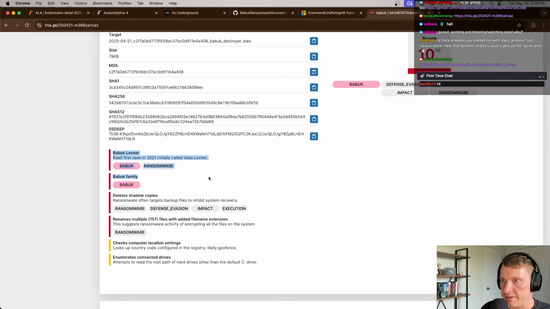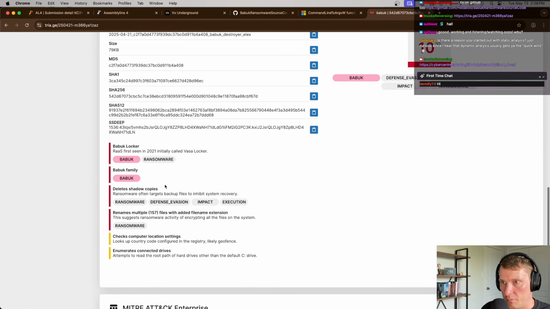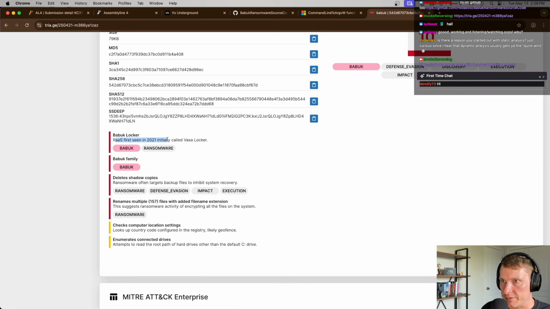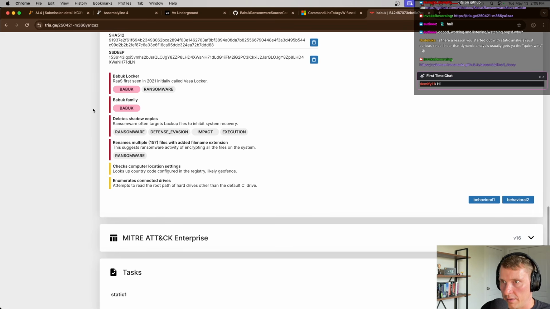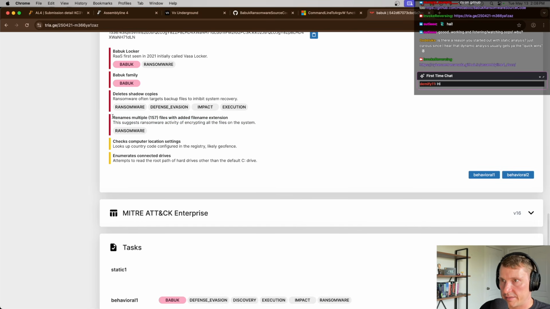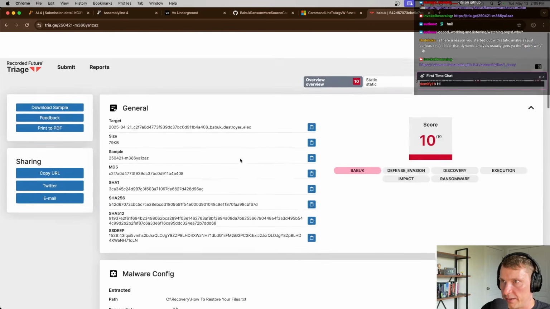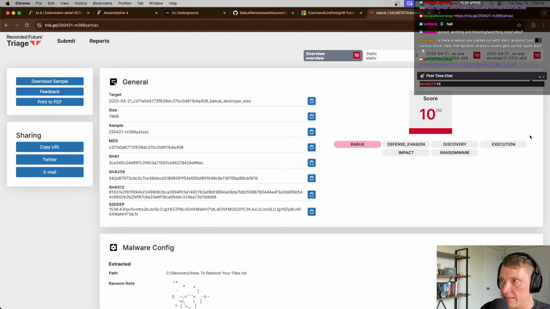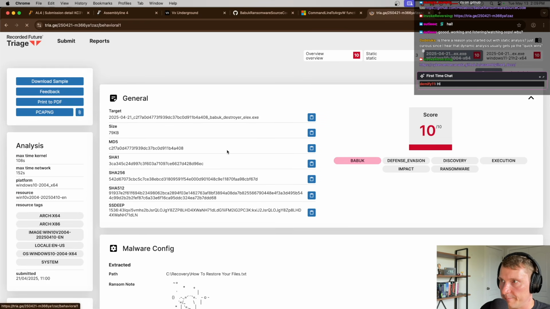And it's identified this as Babuk. What's kind of cool is it provides a timeline. So the RaaS was first seen in 2021, called Vasa Locker, and then it just provides some TTPs. The fact that it deletes shadow copies, renames a bunch of files, etc. So it identified it as ransomware based on that, checks the computer location settings, enumerates connected drives. These are all very common things that you would see in a sandbox, but this is a form of dynamic analysis.